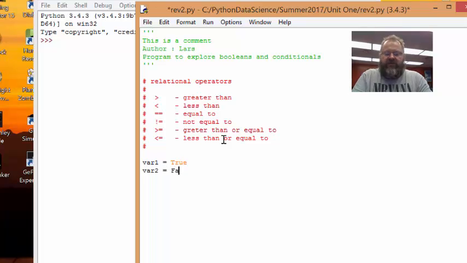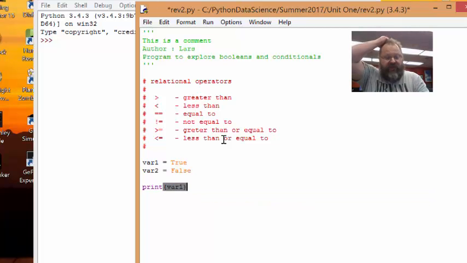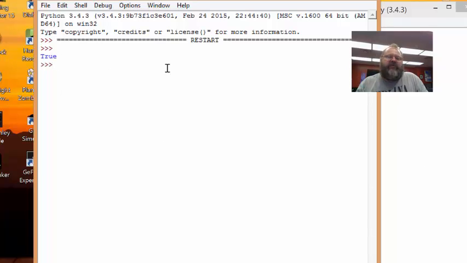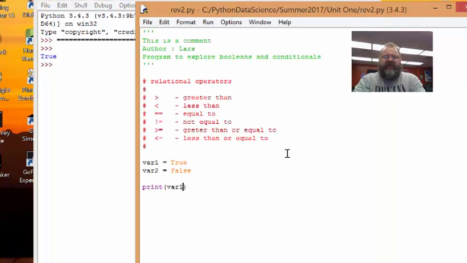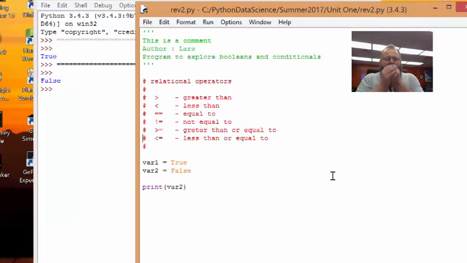var1 and var2. You see that the true and the false are capital. You need to capitalize them, and you'll see that they're orange. IDLE made them orange because they're keywords. Basically what I've done is assign the variable a value of either true or false, and they're kind of like regular variables. You'll see I print var1, save it and run it, and over here it just says true, because I've assigned it true. Do the same thing over there and I get false.